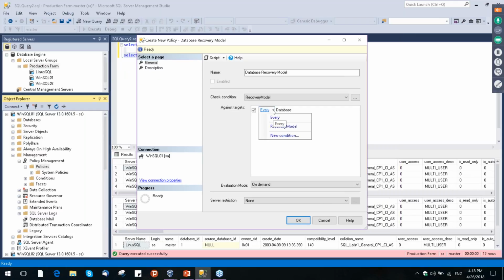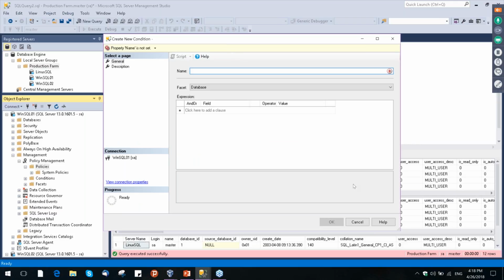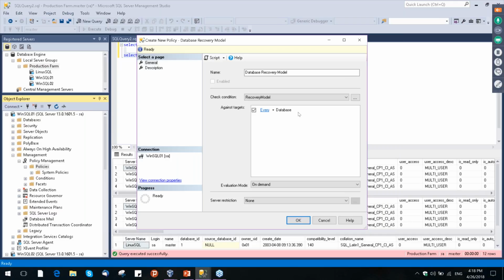Then I will mention that this policy needs to be executed and evaluated against every single database. Or I can put a new condition, whether the database name starts with L or S or what is the version and so on, which will be very detailed. I just want to show you how you can use this one. Or maybe you can put some server restriction. Maybe the SQL Server version needs to be SQL 2008 or a later version, or maybe specifically the server that is in the production domain and so on. You can set the server restriction as well.